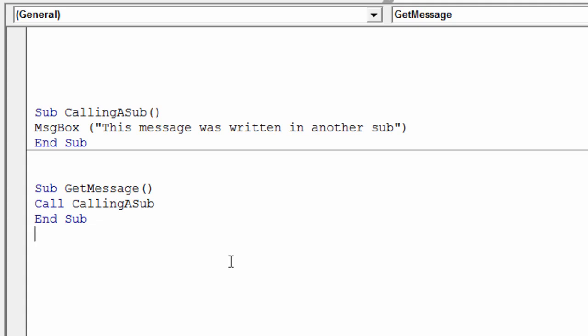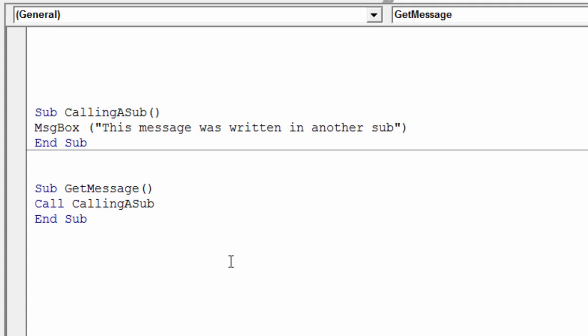Alright, so why would you want to do this? You might be asking yourself. Well, most times when I'm writing my code, and I need a lot of code, I mean just scores and scores of lines of code, I don't write everything in one single sub-procedure. I break it out into different sections. Maybe I have a sub-procedure for formatting, and then I have another sub-procedure for calculations, and I have another sub-procedure for printing, or for emailing, exporting, whatever it is. Instead of writing those 3, 4, and 5 different aspects of the code all under one sub-procedure, I break it out into 3, 4, or 5 sub-procedures.